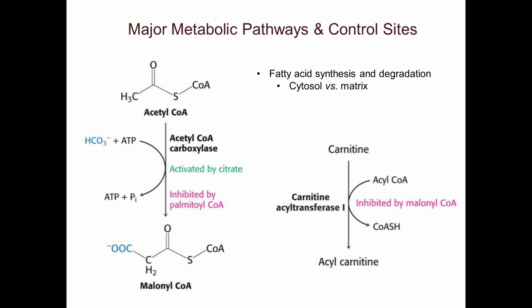Here's an example of those compartmentalization things. On the left, we have acetyl-CoA being converted to malonyl-CoA. And if you recall, this was the first step in fatty acid synthesis, where we used the acetyl-CoA carboxylase. We had the biotin carboxylase component and the carboxyltransferase component. And that enzyme is active when we want to make fatty acids.